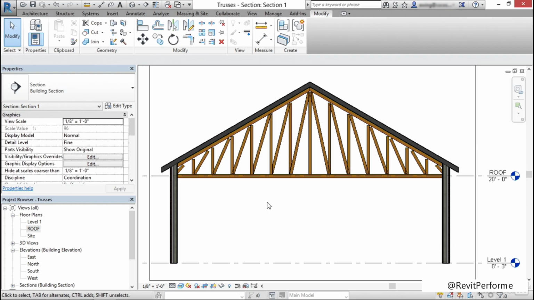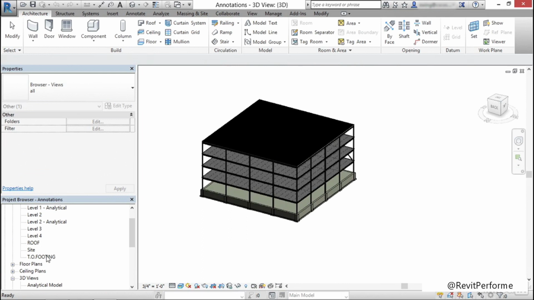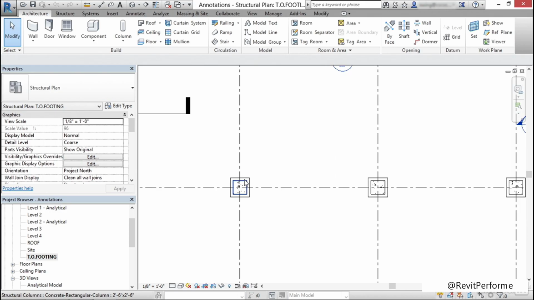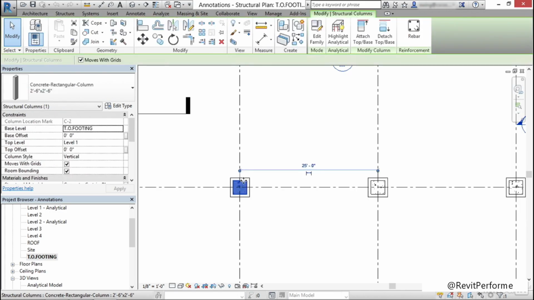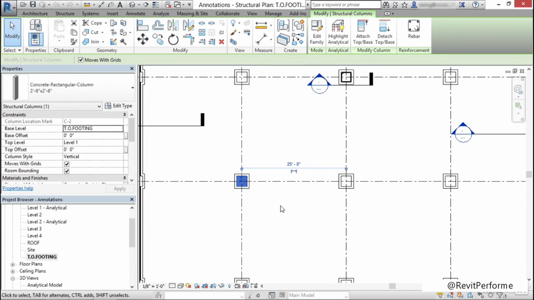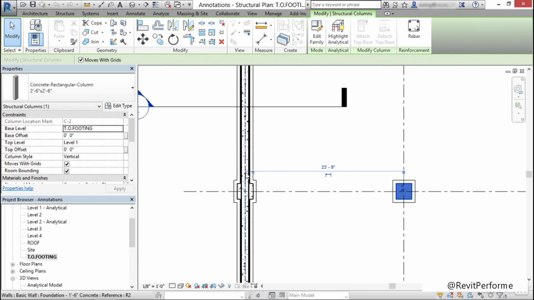If you want to really get into depth in the trusses, the first thing I'd like to do is go down to my tower footing plan. What I'm going to do is I'm going to select one of these items like this pier here. The second I select it, I see a temporary dimension show up. If I select this dot, I can actually move my temporary dimension over to another spot if I'd like. I can move it in, maybe to the center of that wall.